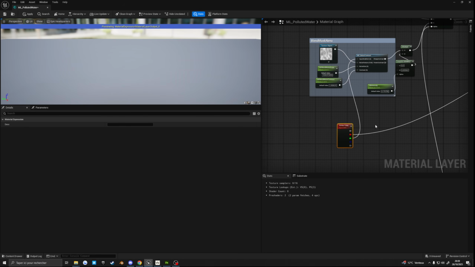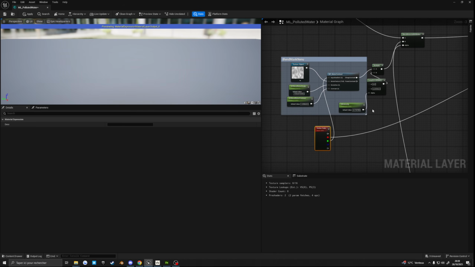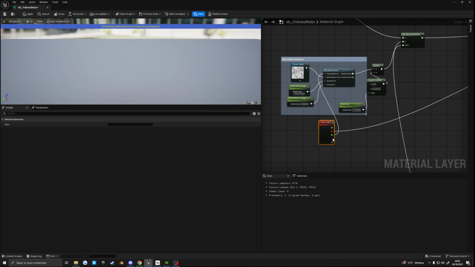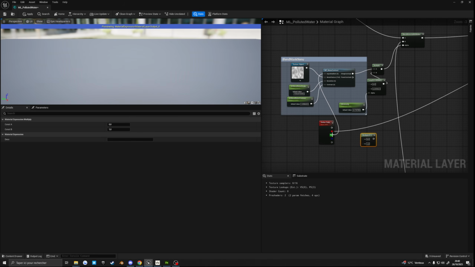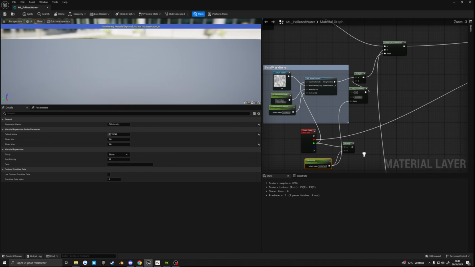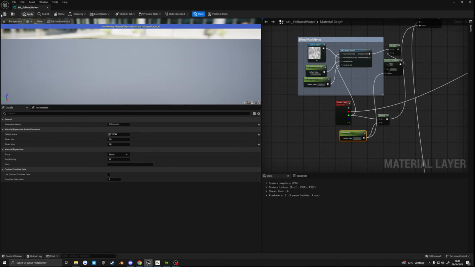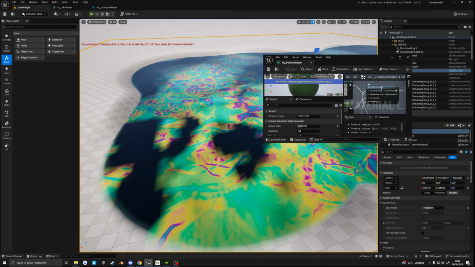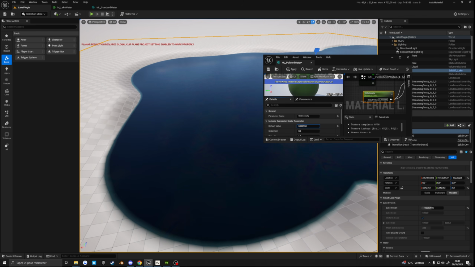And for the alpha, since I'm using vertex color, we're using this material function, which is, like I said, in another video that I have on my YouTube channel, so link in the description, of course, if you want to follow it. But if you want to go basic with that, you can just take the green channel, then you can multiply the result, and you can take a parameter, so oil intensity, and multiply this and plug the result into the alpha. And so doing this, of course the result is going to be less nice than using the noise contrast. But since we're lowering the intensity quite a lot, I think this will still do the job.